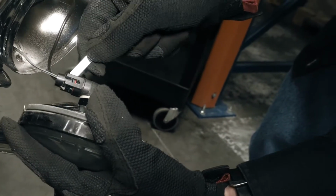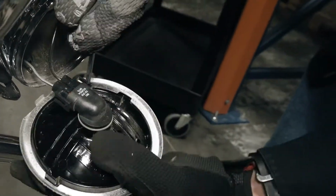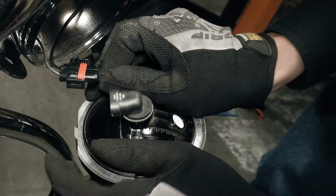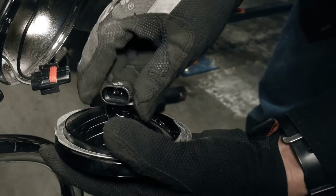Unplug the bulb by lifting up the two tabs of the connector and pulling it straight out. Remove the bulb by turning it counterclockwise to unlock.